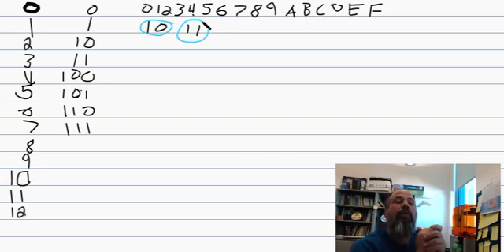So that is what counting looks like in our different number systems. I would advise you get a piece of paper and start sketching it out and verify what you're doing using a calculator. This should make sense after a little bit. If you have any questions, let me know.